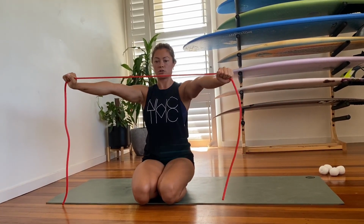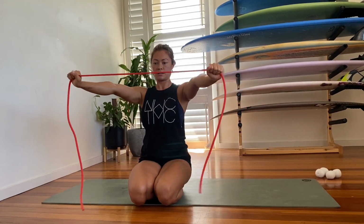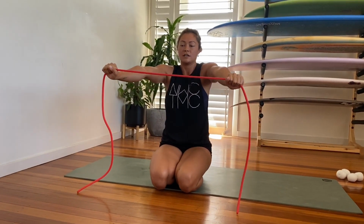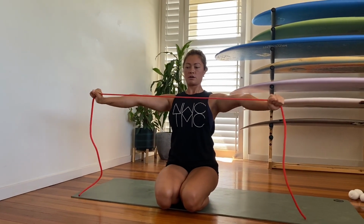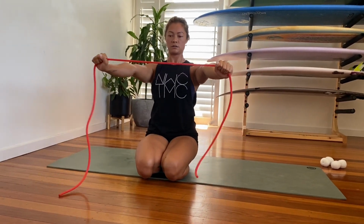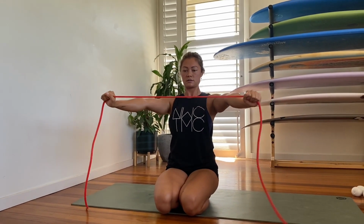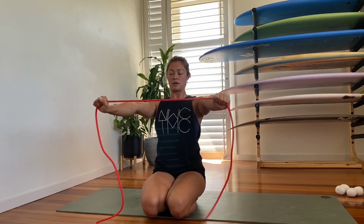Let's go nice and controlled. 4, 5. Also trying to keep your shoulders down as you're protracting and retracting. Try not to let your shoulders come up around your ears. 5, 6, 7, 8, 9, and 10.